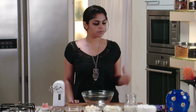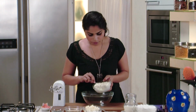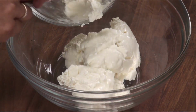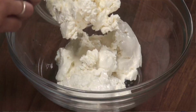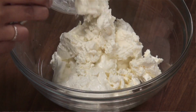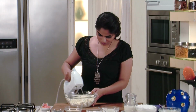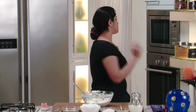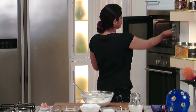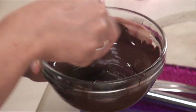So while our chocolate is melting, let's blend together cream cheese and hung yogurt. So we've got our yogurt and we've got some cream cheese. We're using Philadelphia cream cheese here because it's probably the best and the tastiest cream cheese available, but you could easily use any other that you get. So we're going to add our melted chocolate into this mixture. So let's check if it's done. So let's keep this aside till it cools down slightly.